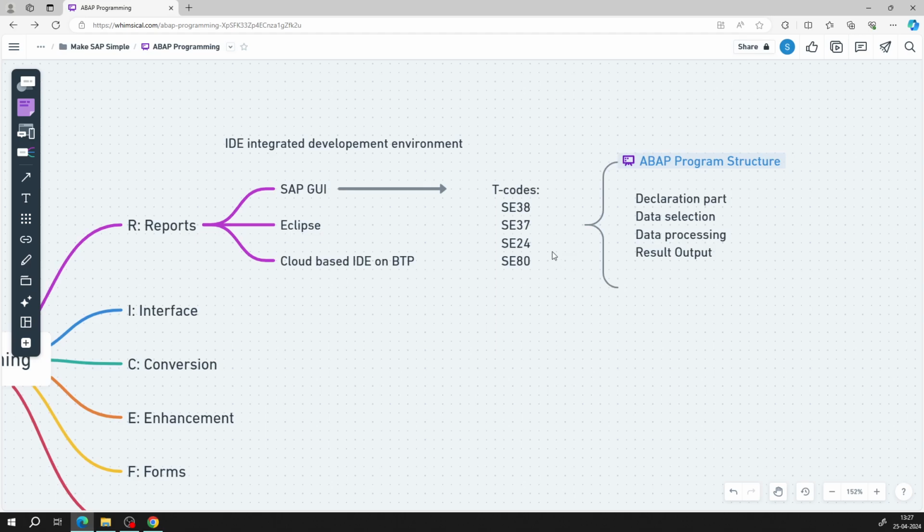Now coming to the ABAP program, it can be divided into four different sections. Technically it is not necessary to divide the program into different sections, but to make it more understandable and friendly, we divide it.